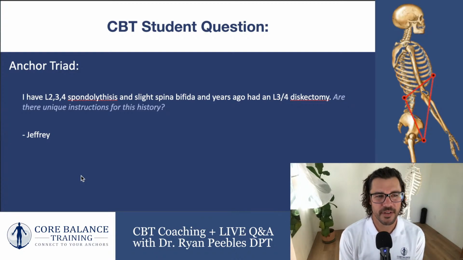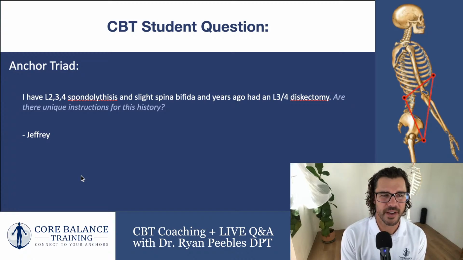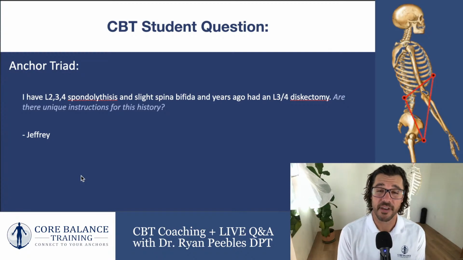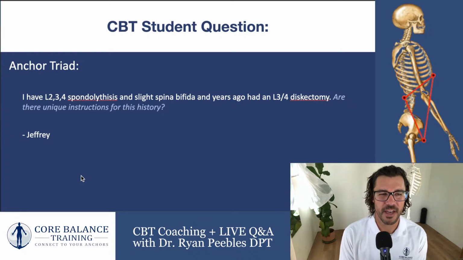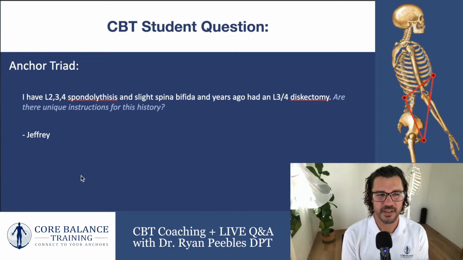So with spondy at all three of those levels, L2, 3, and 4, you're going to want to really learn to lock in your pelvis, as I demonstrated in the beginning of today's stream. If you're going to be looking up, you want to lock in your pelvis and get that extension through the upper parts of your spine. With anything that involves backward bending or extension, you're going to want to try and move that extension up into your thoracic spine and get more mobility there. You're already in the Anchor Triad lesson, so a lot of that training we've done already by this point.